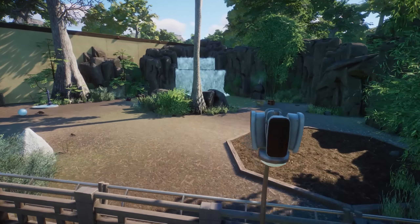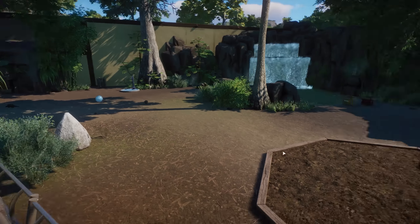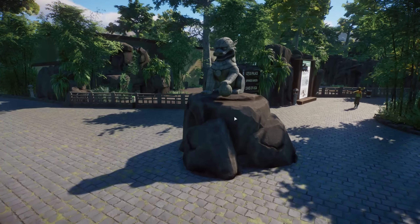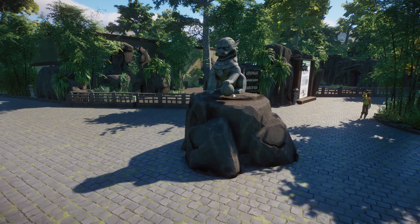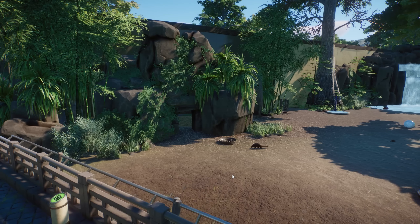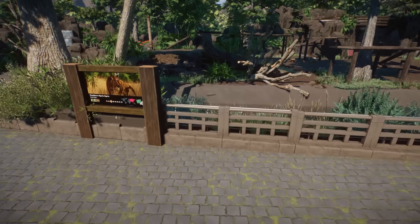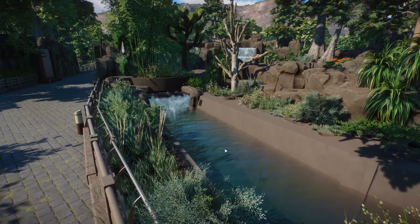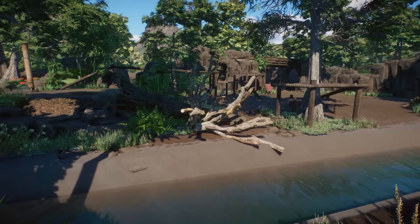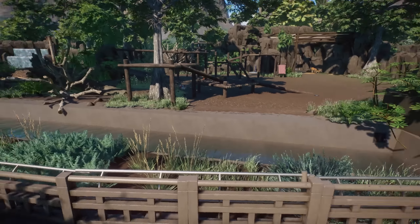What do we have here? The Chinese Pangolin — a nice waterfall, nice rock work, very nicely done. I just love this — the simplicity of some rocks with a statue on top looks really nice. A little walkthrough right over here, and the rock work is beautiful with all the green. I hear a Bengal tiger cub! Look at this — the foliage work looks so beautiful. These branches and things — look at this beautiful Bengal Tiger habitat.